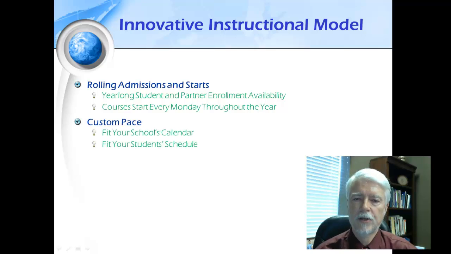Sevenstar also has a custom pace. You design a pace, and we're able to do that to fit our school's calendar. For example, and we will be looking at this later, we can schedule classes around our school breaks so that the students are not having to work during breaks unless they choose to do so. And it fits your student's schedule.